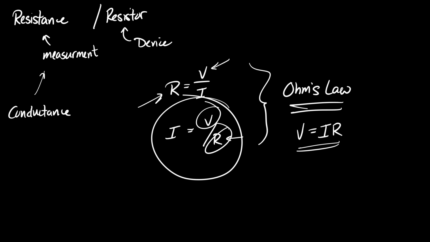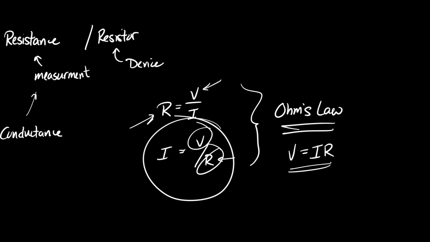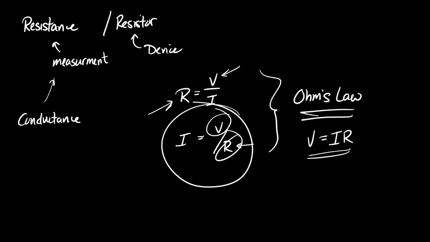Now, I want to be very clear about Ohm's law. Ohm's law works for devices that have standard resistance. And unfortunately, we define something as having resistance as a device that obeys Ohm's law. Do you see the circularness in that reasoning? So there's no easy way to say this. Most devices obey Ohm's law for a small amount. Plastic, wood, bits of your skin, yarn, they all can have a certain range in which they obey Ohm's law, but most devices don't fully obey Ohm's law. I mean, most things eventually don't obey Ohm's law.